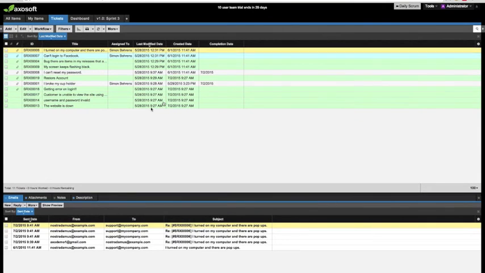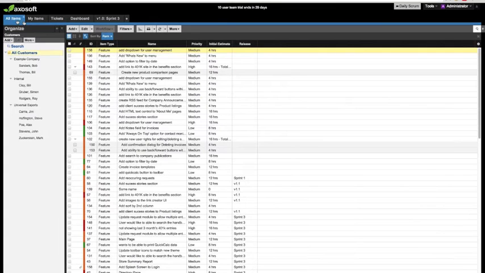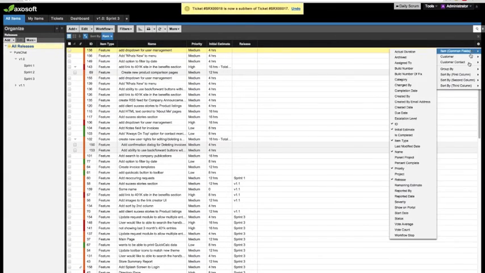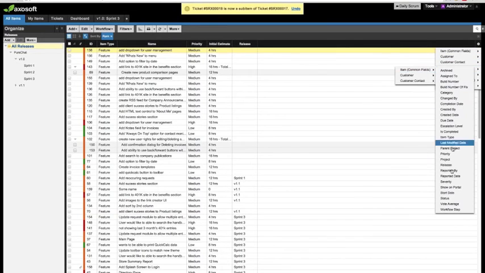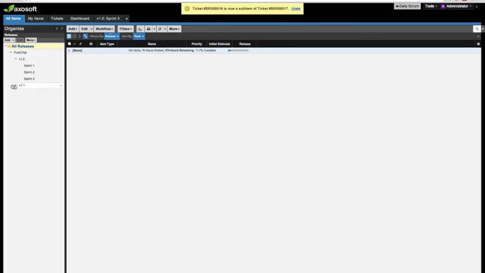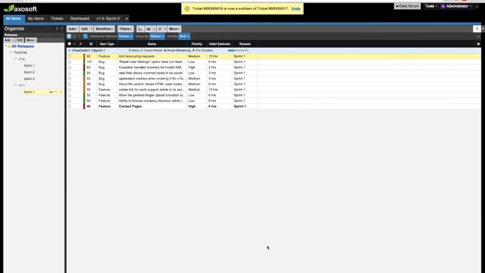And lastly, but not leastly, we did make a minor UI update to the way items are grouped. So when you group by release specifically, you can now see that there are groupings for each particular item.